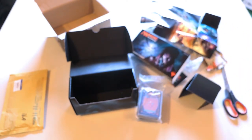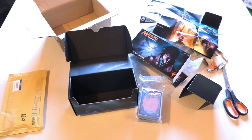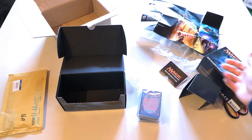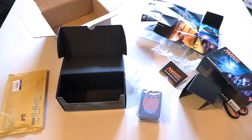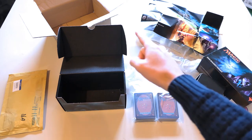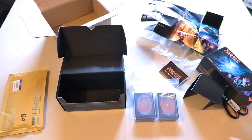Let me now tidy up everything. There's a lot of stuff here to sort out. I didn't purchase all this stuff — the box here is basically a free giveaway from this seller, just like all this stuff, that nice poster. The cards all come pre-sleeved and I didn't buy them pre-sleeved. So here there's great service towards the customer, and this is just excellency. The box we opened was very tight and very well sealed. I am very surprised — great quality here.